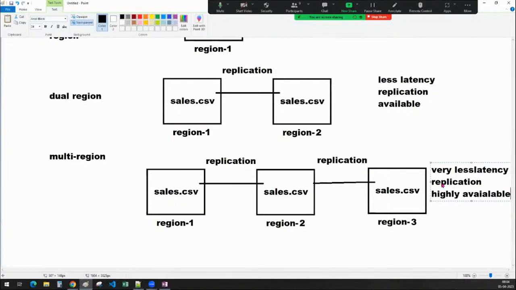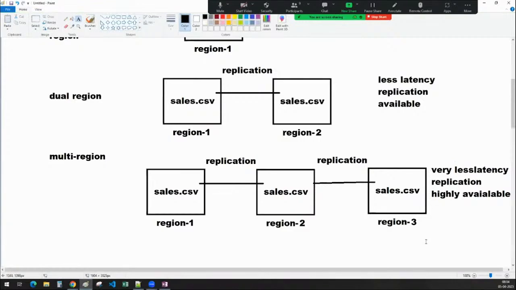In any region in a multi-region, if you delete data, it will replicate to all the regions. Intentionally, if you delete it in one location, it will be deleted everywhere, sir.